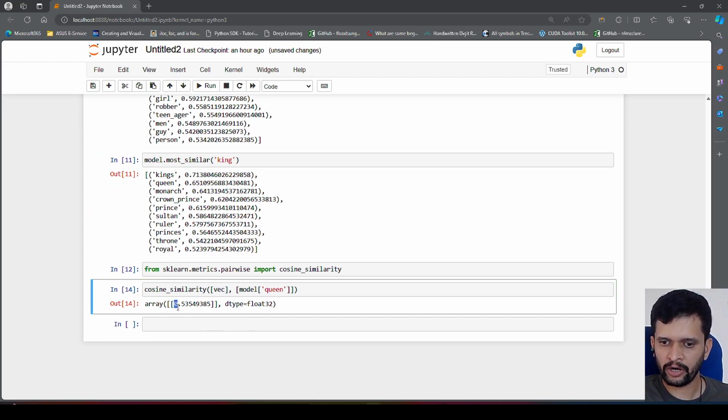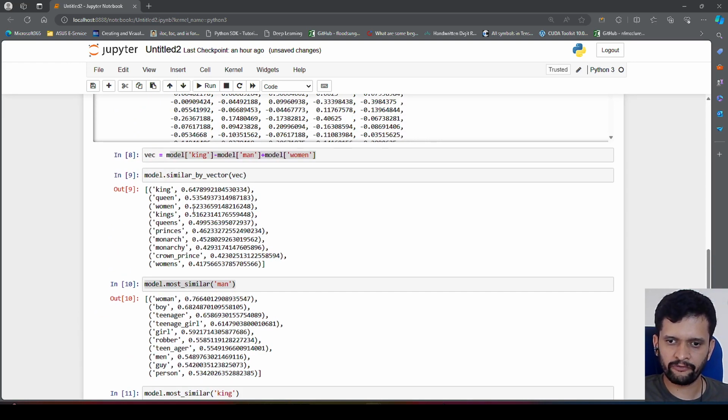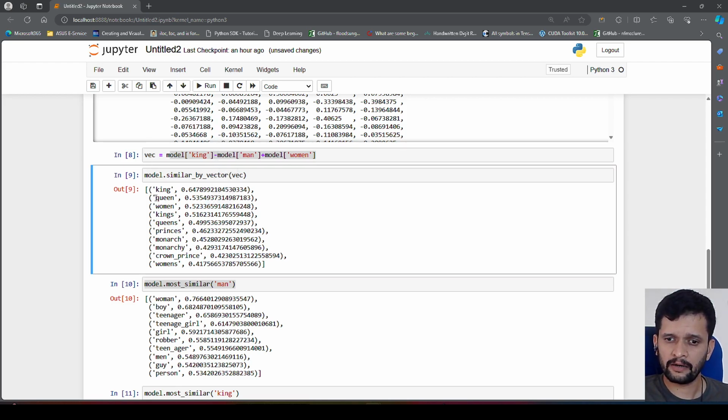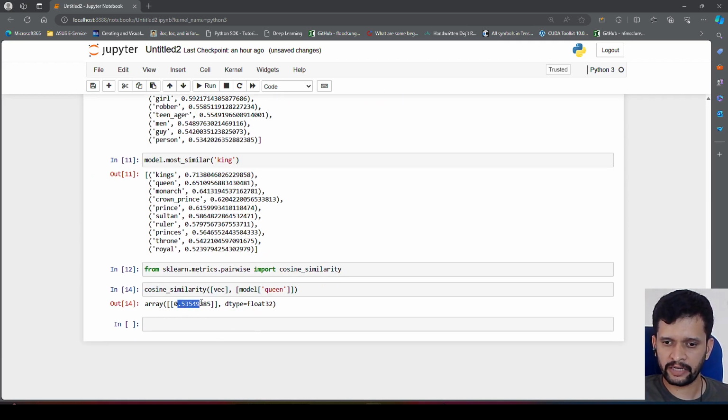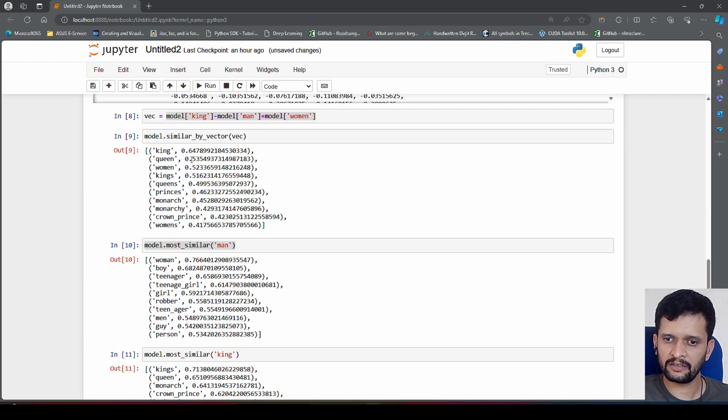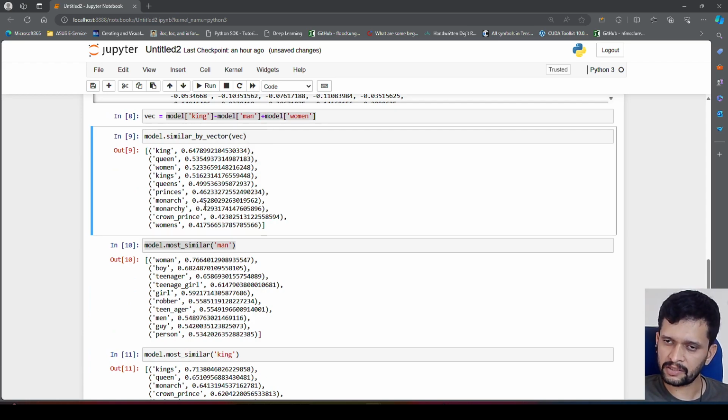It gave us 0.5354. If you check, this is the same similarity score with respect to queen. When we compare the vector obtained using this equation with queen, we got 0.5354, which matches here. So we are sure that these numbers are our cosine similarities, right?